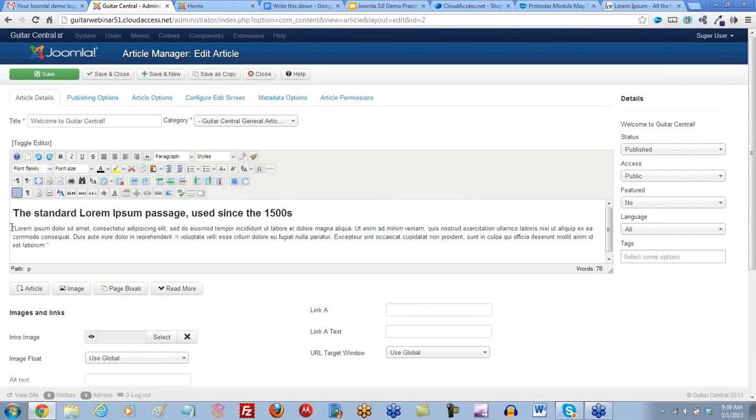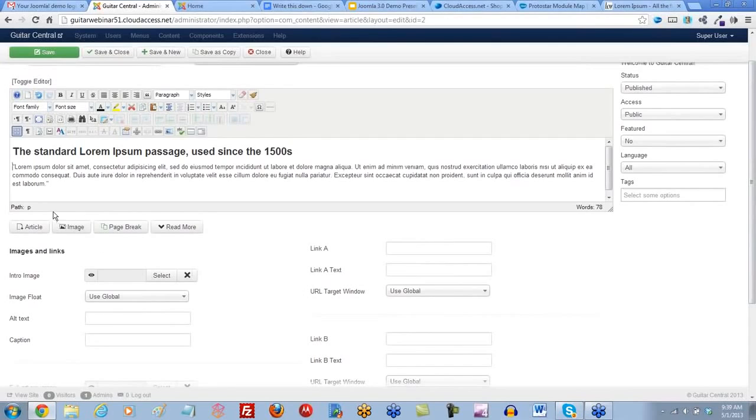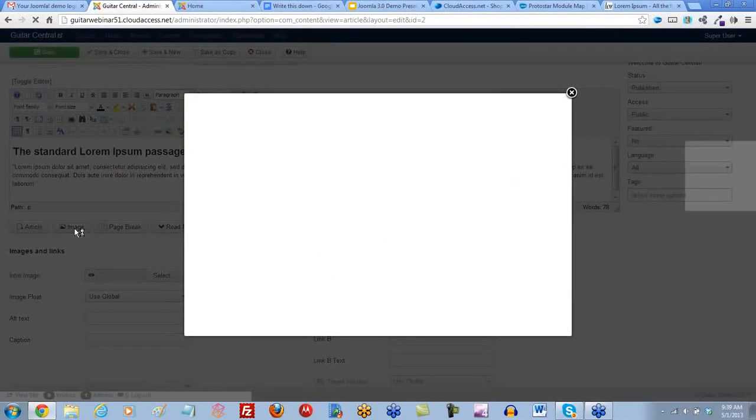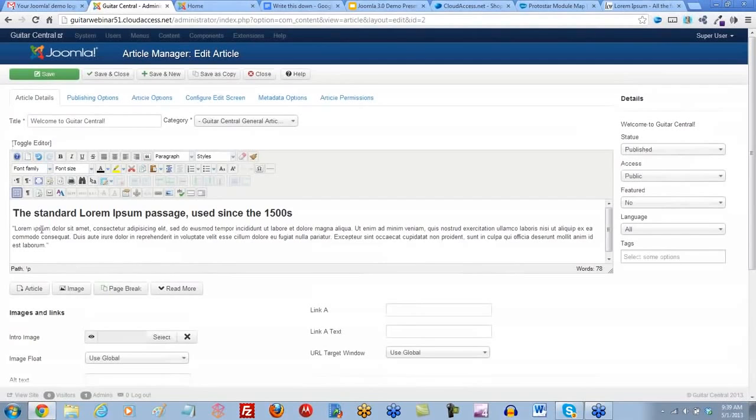Now, another really popular question is, how do I insert imagery? Okay, you can click on this image button below the article to insert an image, just as we did with our logo. This is the core Joomla way. That button is there regardless of the editor you choose, or you can use this little picture frame button within your article. Okay, I'm going to put my cursor where I want my image to appear.